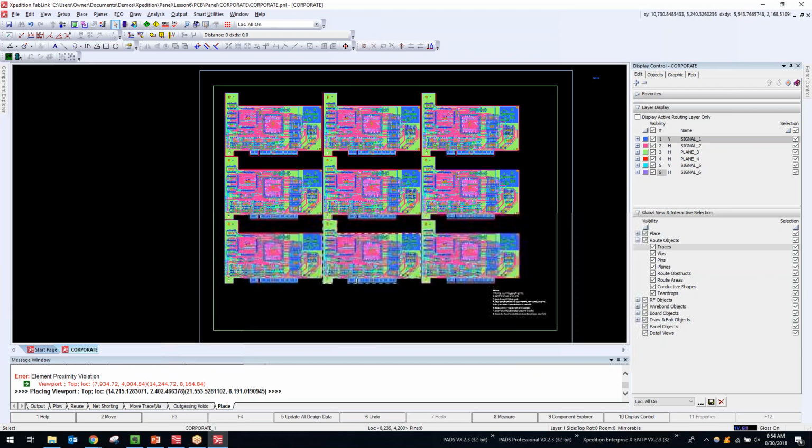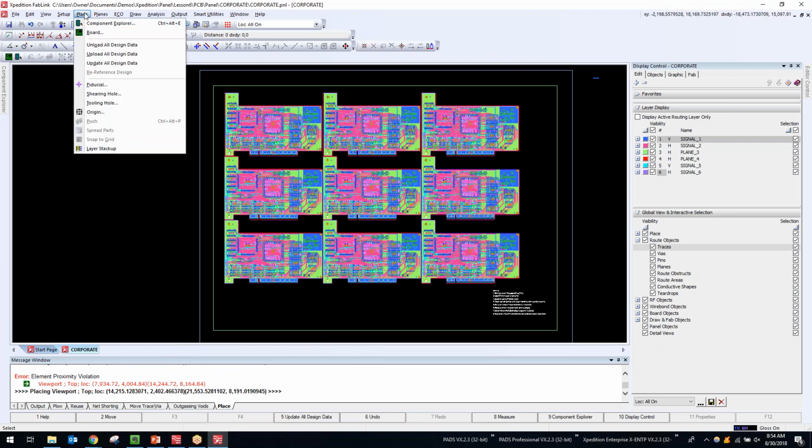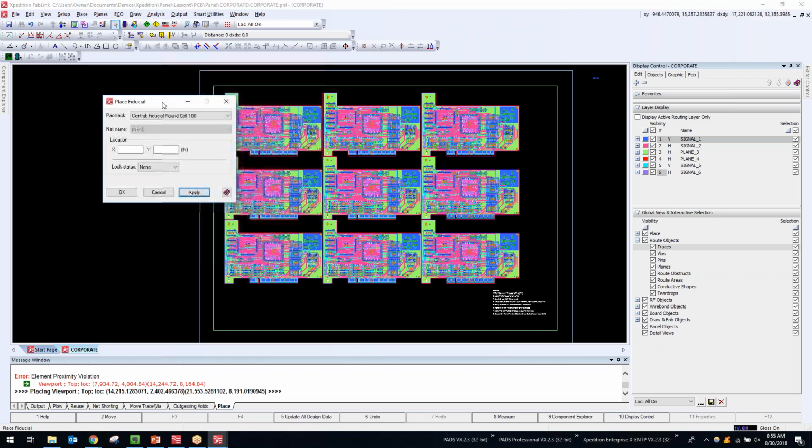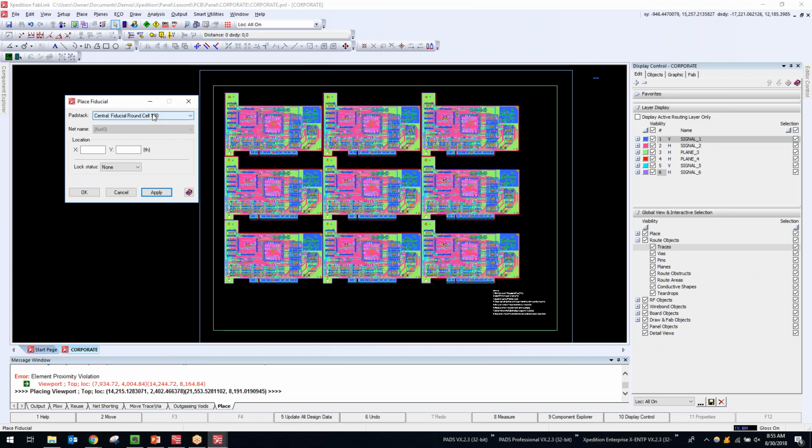All right, so once we have some boards in our panel, I'm going to start placing some mechanical elements. First, I'm going to be placing some fiducials. When we're placing a fiducial, it's going to be using a pad stack that we have defined once again in the library. These are all living in that central library.